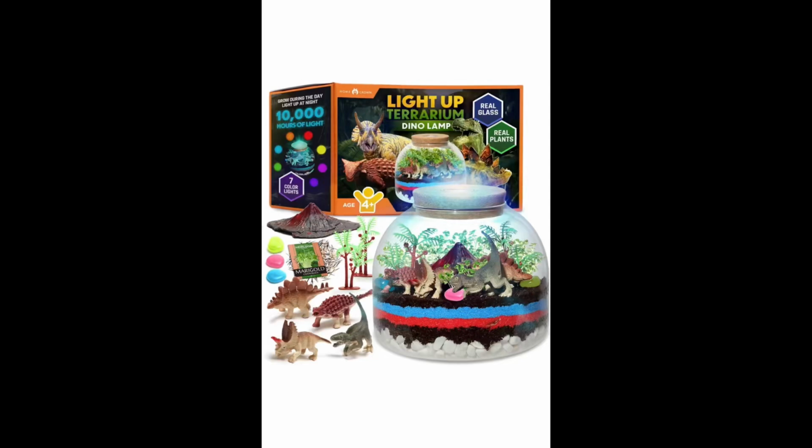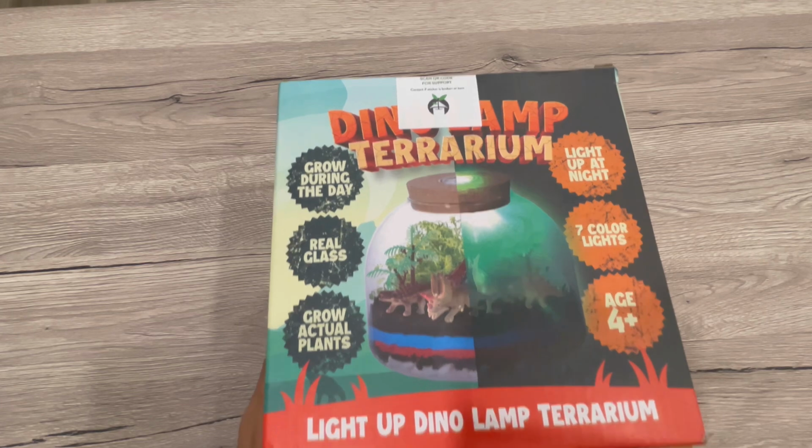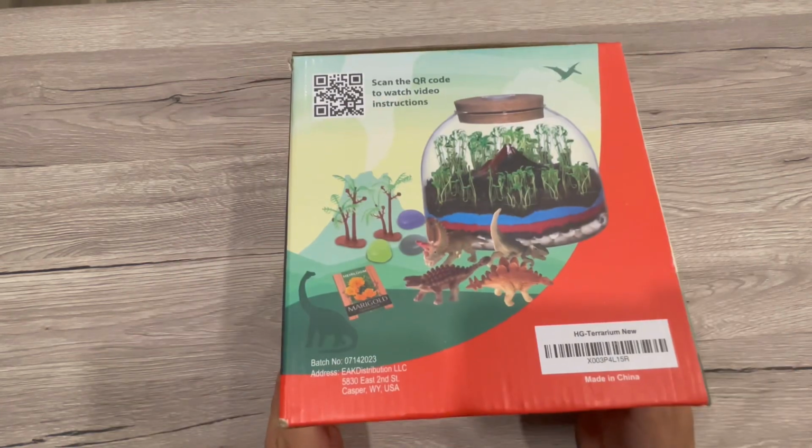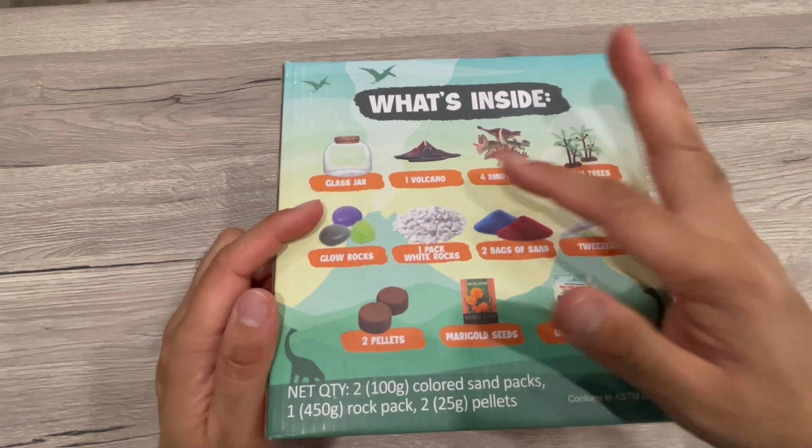Hey guys, we got this homegrown light up terrarium kit for kids. It's a do it yourself dinosaur educational toy or a science craft project gift idea. You can give it to any boy, girl, or any age.